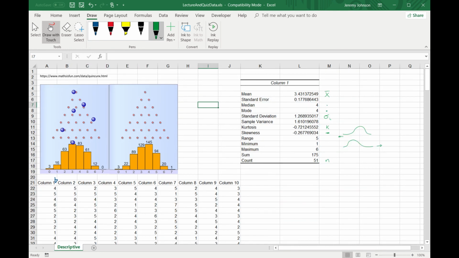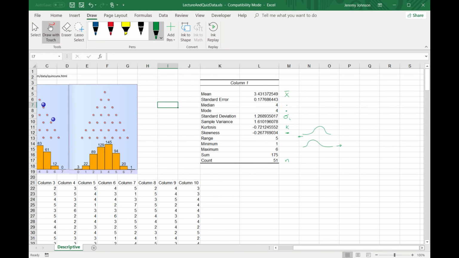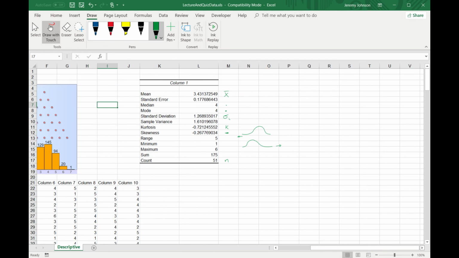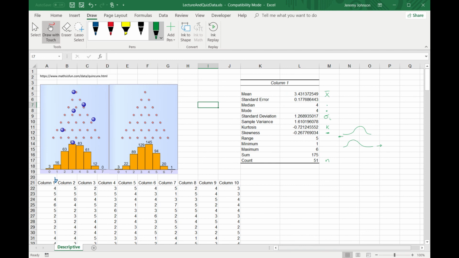All right. So now what? Now we have our descriptive statistics. Let's practice on column number 5, right in the middle.